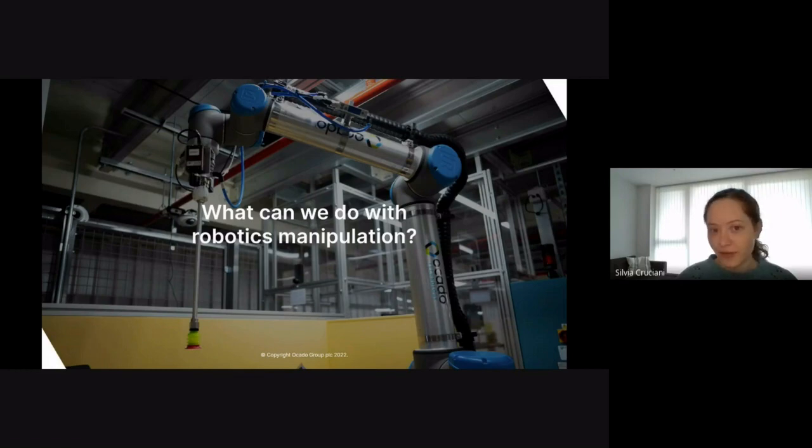Now, robotic manipulation is far from perfect right now. But what can we do with it? Well, first of all, we can continue to research to make it better. But a typical goal in industry is to remove heavy lifting and repetitive motions that are very intense for humans and are very demanding to the body. Ocado Group provides cutting edge technology solutions for online grocery. And for this industry, the challenge is picking and packing of groceries, which means handling any item from a small apple to a huge pack of six bottles of water.